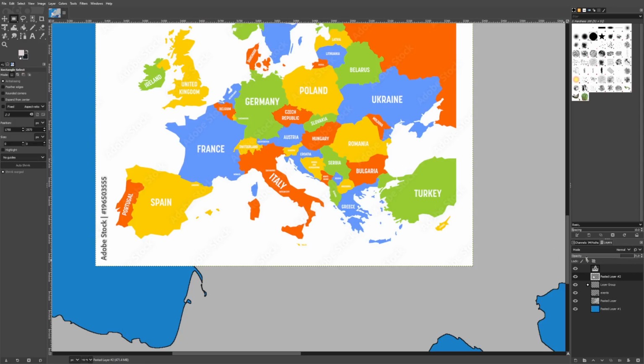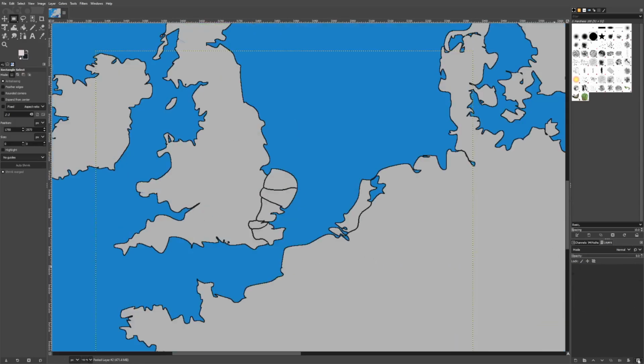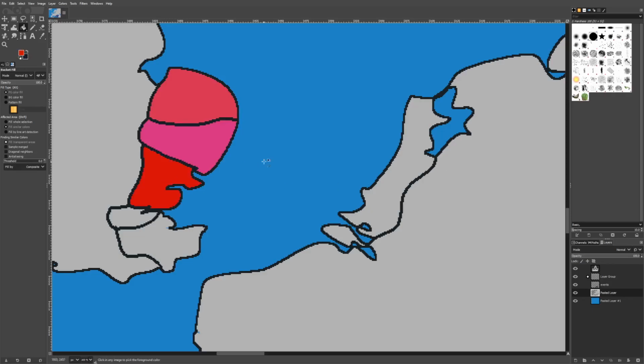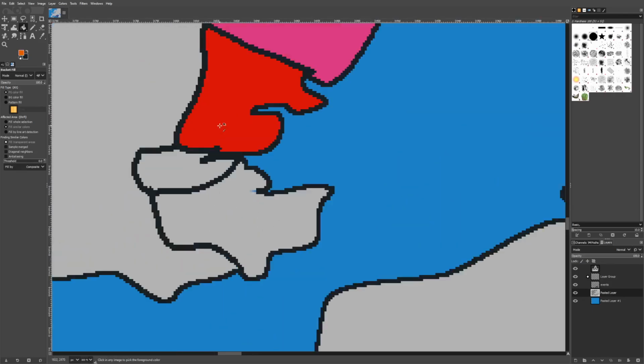Now, for example, let's take these countries that I decided to make here. Making a unique color for each of them would signify that each one of them is its own unique political entity. So say you got Norfolk here, you got Suffolk here, East Anglia, Essex has always been a red. Holland, let's just make Holland blue. Actually, no, Holland likes, they're orange dudes, aren't they? Okay, let's make them a good shade of orange.